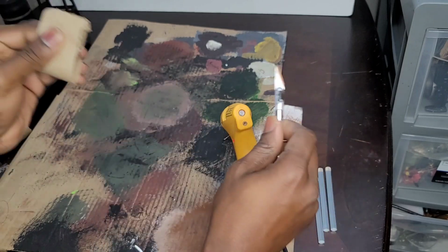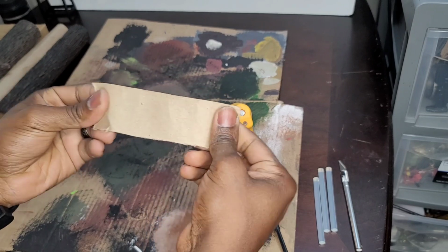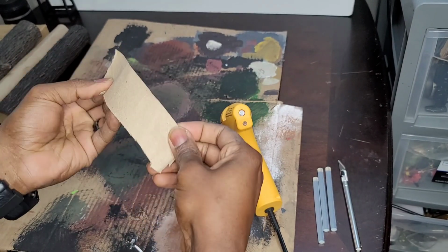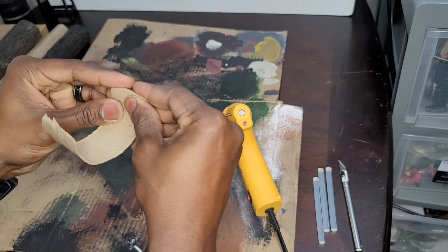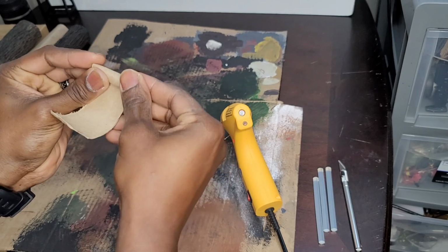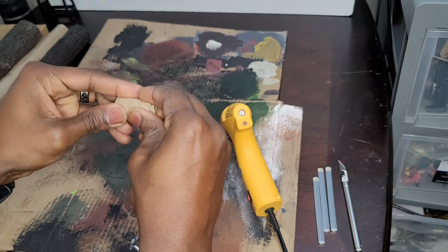So after you rip that out, it's going to get like that, and then we just simply roll it up. That's all you do. You just roll it. I know some of y'all guys out there, you're used to rolling anyway, so this is nothing new for you. You just roll that bad boy up, and boom, that's it.